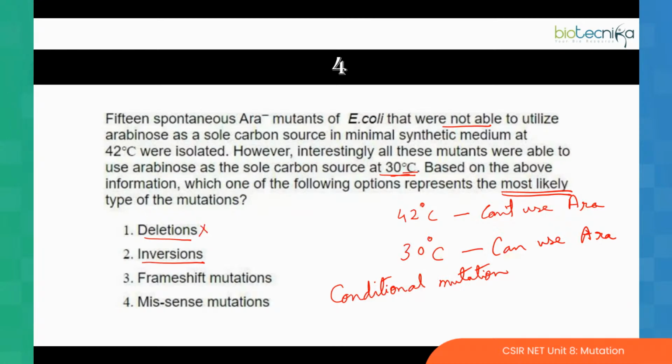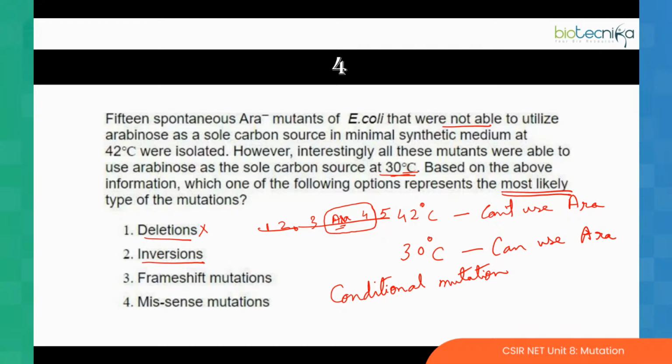What about inversion? Suppose you have this. Let's say these are the different genes, 1, 2, 3, and this is our ARA gene, and 4, 5. Suppose this particular segment is inverted. When it is inverted, the gene changes its position. Now if there is any change in the expression of that gene because of a change in position, that is what we call position effect.